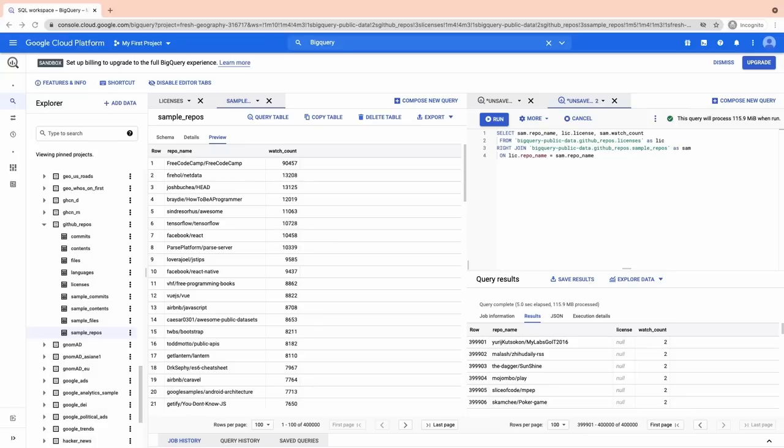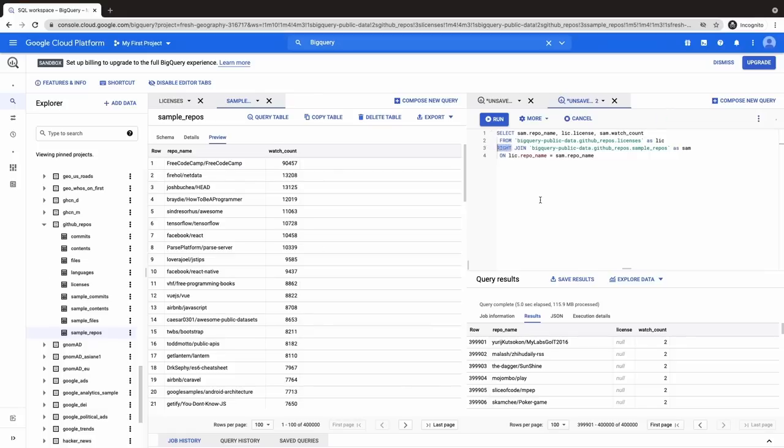So in cases where it is common. Now, in some cases, you might want to have all the data, right? So wherever it is common, you want to have it. And also the cases where it's not common on both sides, you want to have it. This is exactly the definition of the full outer join. So what is the full outer join? Basically, in this case, you remove the right join and then you put the full outer join. So now the full outer join is basically trying to have everything, right? And so because of that, it's also very important to have the two repo names here. So we put the license repo name here.